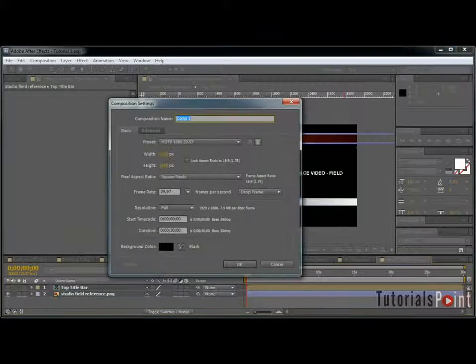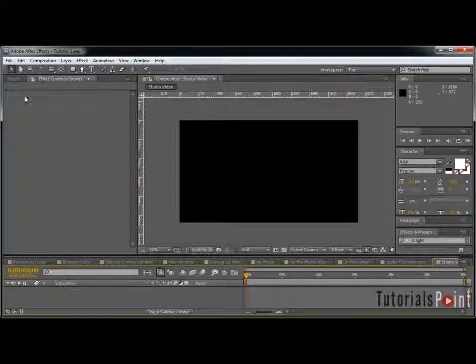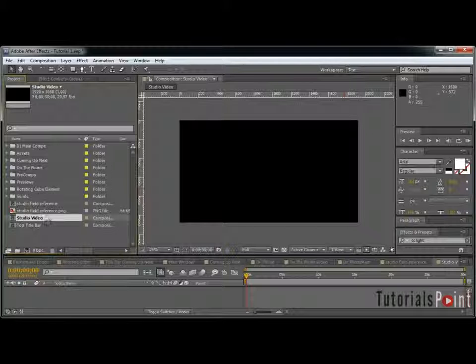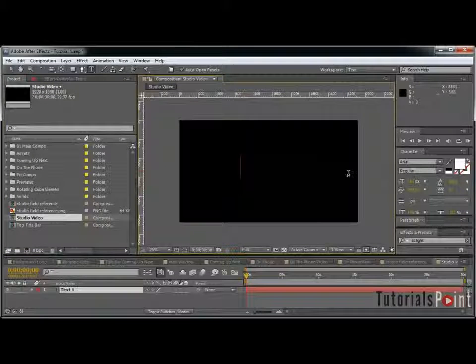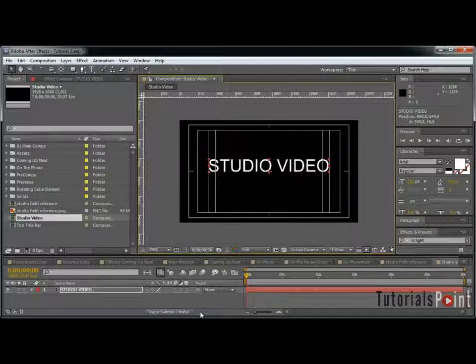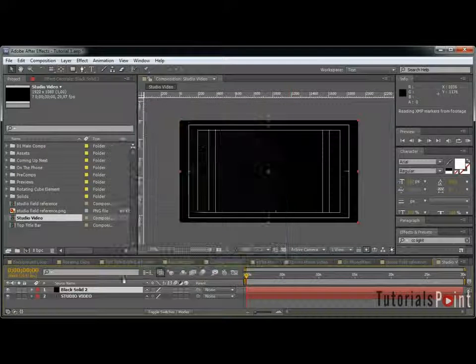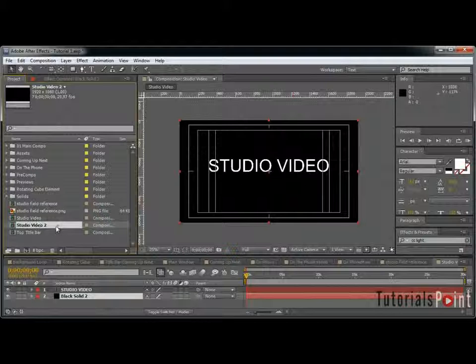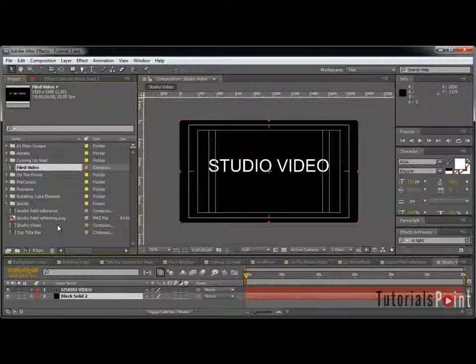Create a new composition and let's call it studio video, and let's type studio video here. Create a black background, duplicate the composition here, and let's call it field video.